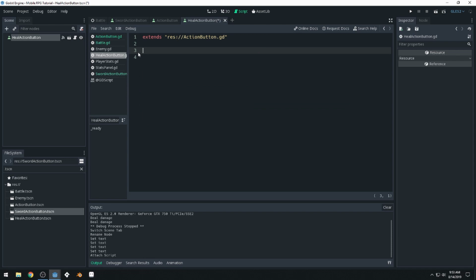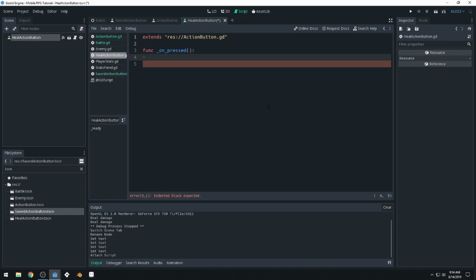Then we need to add our function again, on pressed, so that we can extend the on pressed function. And we can heal the player here. So let's get access to the player. Var main equals get tree dot main dot current scene.